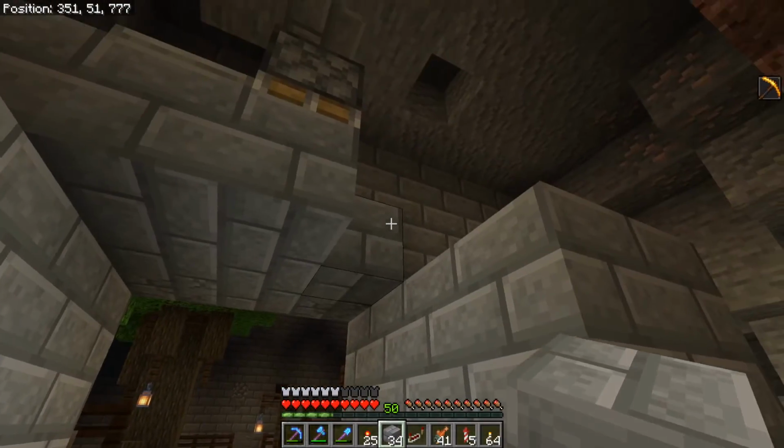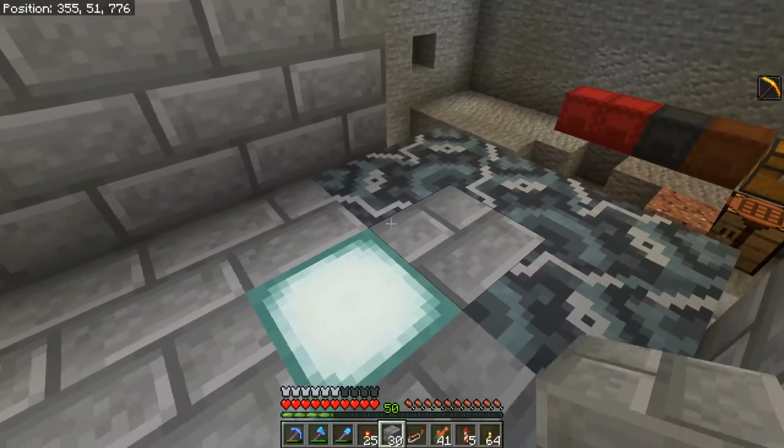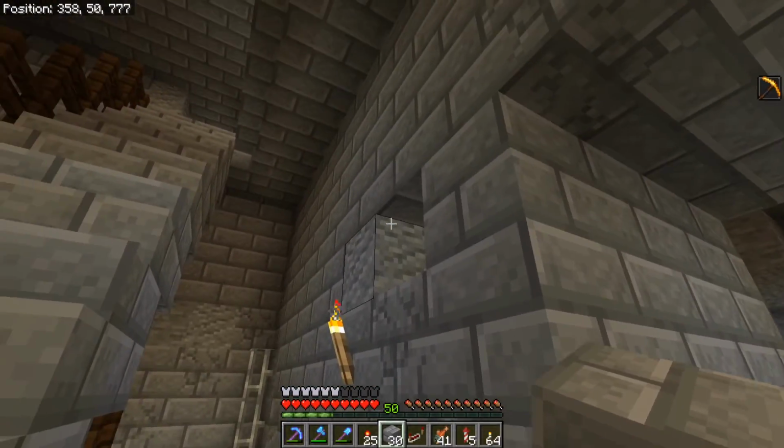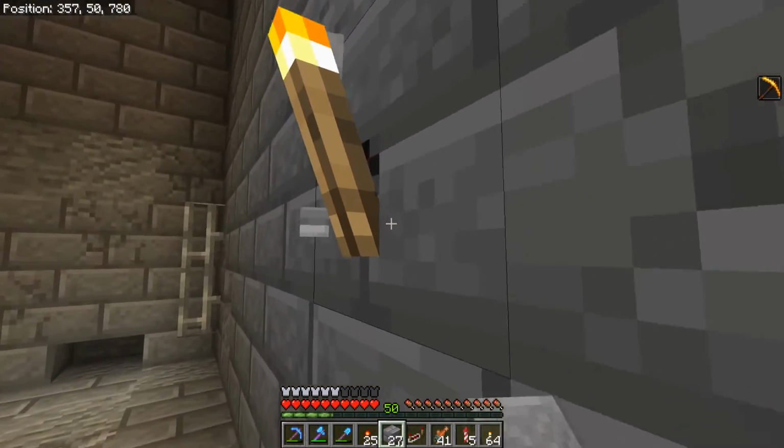But it would be nice if we didn't have that. It'd be nice if we just had a nice, smooth, flush floor. But I'm sure I can integrate it into the design somehow. But yeah, other than that, I'm really happy with how that's come along. So let's block that up, let's block that up.